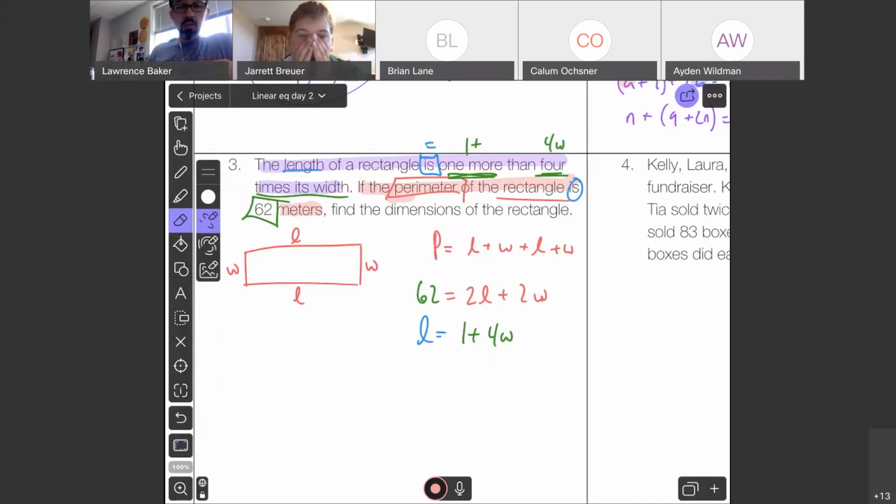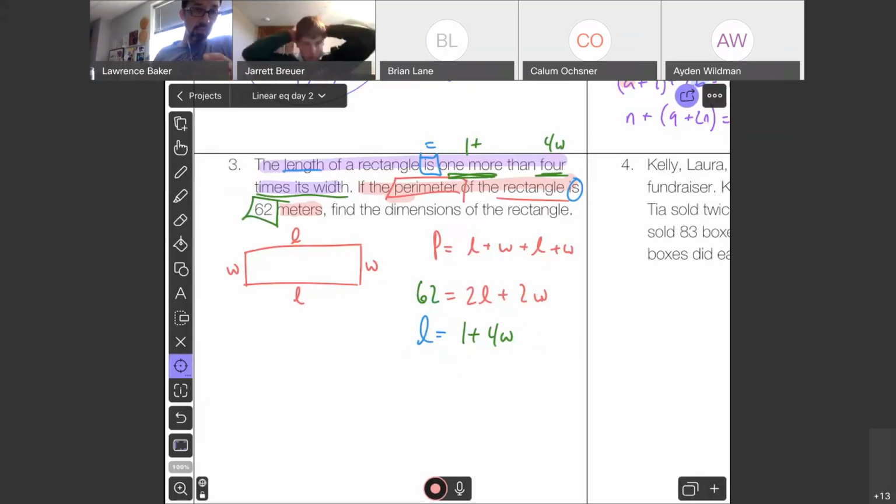So I could do the same method that we just did on the last one. But again, that's not the point of this problem. The point is, do you guys understand how I did this? Do you understand well enough why I put the 62 in there? The setup is the big thing here, guys. If you can't set up the problem right, then we're screwed from there. So again, the solving is not the big deal here.